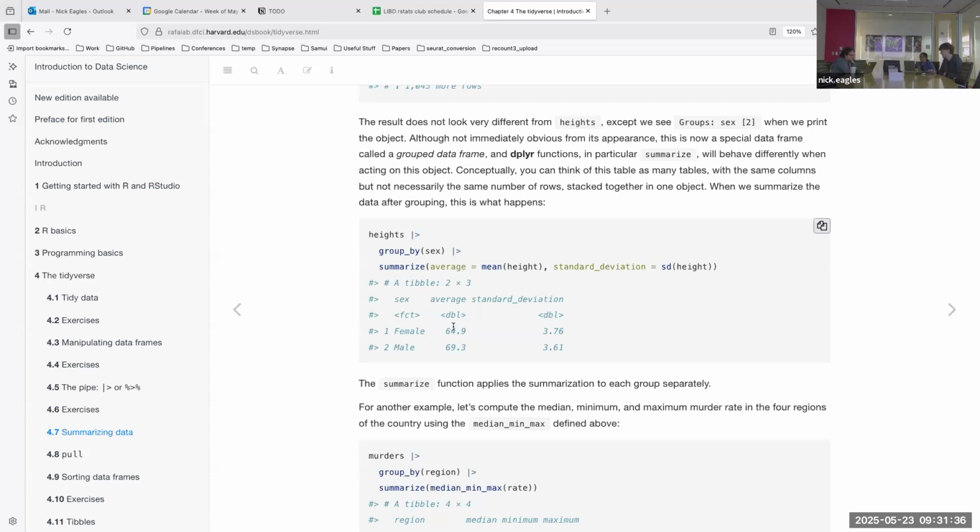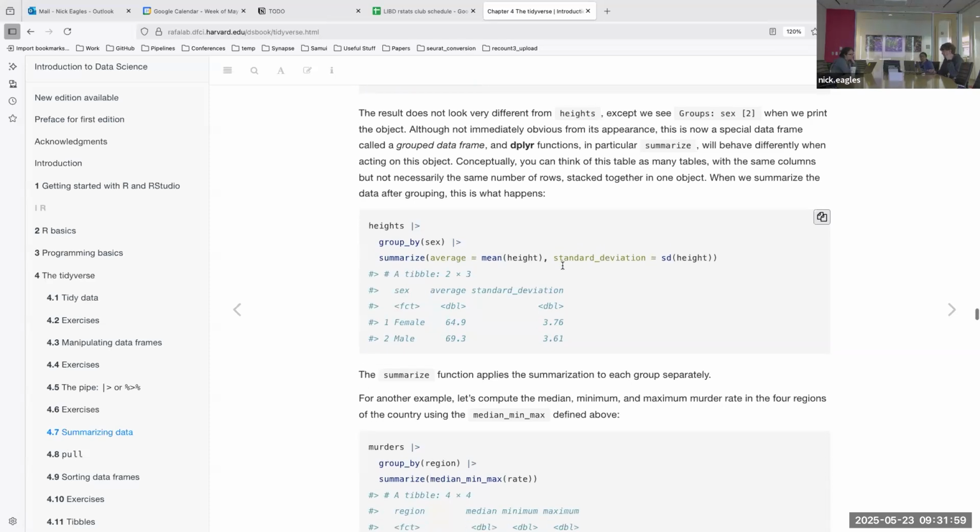So you can find the average female height, average male height, and the standard deviations for both of those. This would be a little bit more annoying in base R, although with 2 groups, it's not too bad. I think the main benefit comes when you have a huge number of groups. You could write a for loop and stuff like that, but this is maybe a little bit simpler.